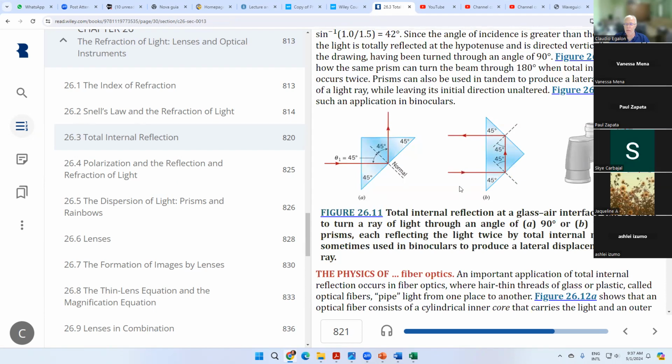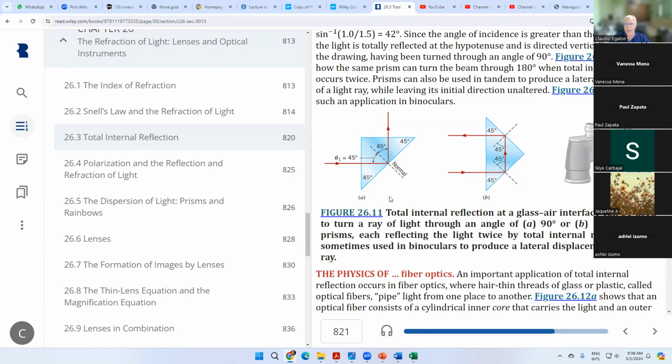So what we have here, we use total internal reflection not just in optical fiber, but we also use it with prisms, like in binoculars. If you have a prism just like that placed inside your binocular, you do not need to illuminate the surface of the prism for it to behave like a perfect mirror. All you have to do is to have an angle of incidence that exceeds the critical angle.